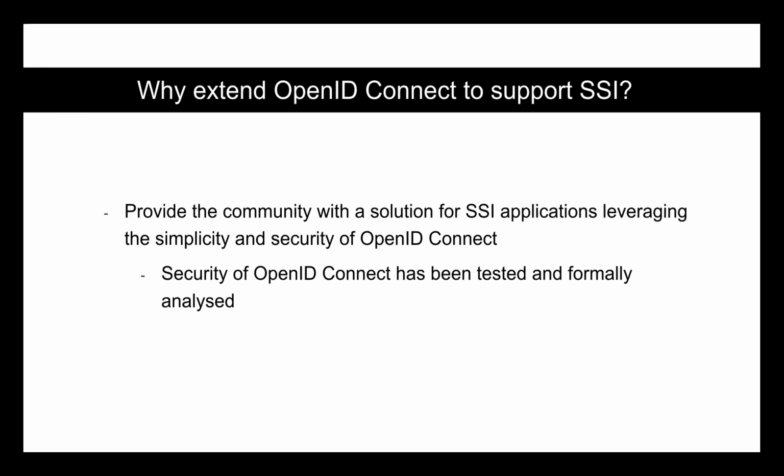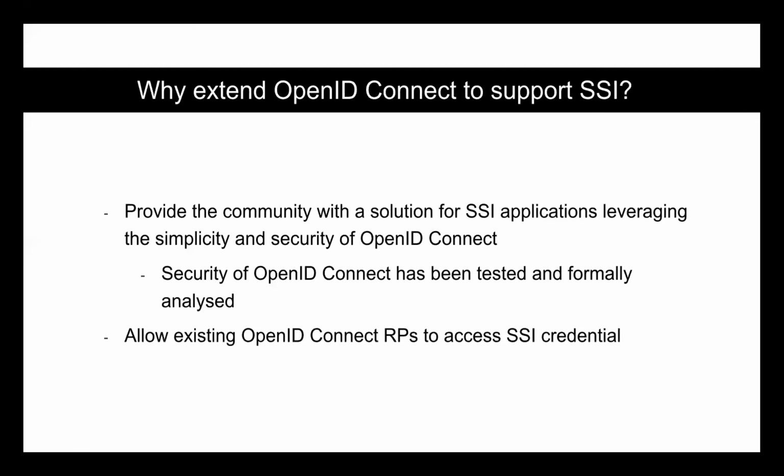And if you do not know, the security of OpenID Connect has been tested and formally analyzed, and some of the people that did this incredible work are also in this session. So thanks for your work. And what we also would like to do is to allow existing OpenID Connect RPs, and we would like to extend that also to IDPs, to either issue or access SSI credentials. So it's built for new applications, but it's also built as a bridge for existing applications that want to reach out to SSI type of applications.